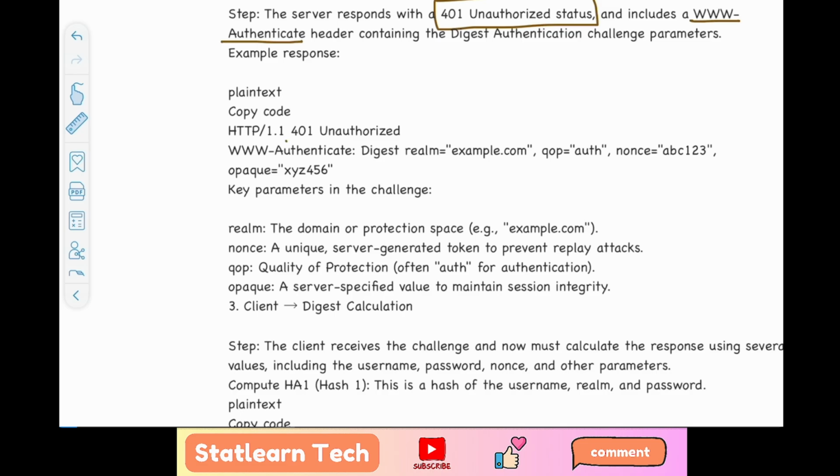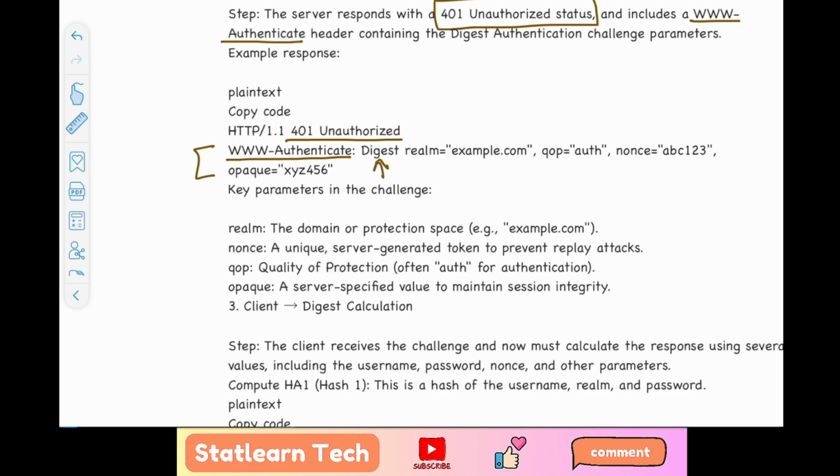You have got as a response 401 unauthorized, but you have also got one response header called WWW-Authenticate. Now the value is Digest. The first value will tell you what kind of authentication the server wants. It wants Digest. Okay. So when you get the key WWW-Authenticate, you know that, okay, I'm not the correct person. I need some kind of authorization. What kind of authorization? That's the first value, Digest.